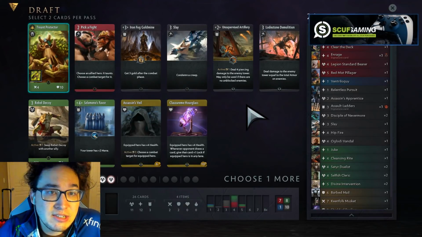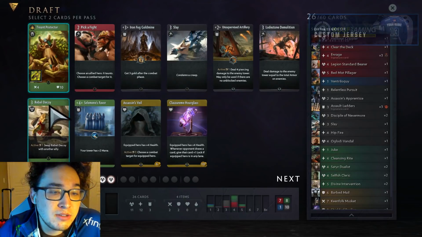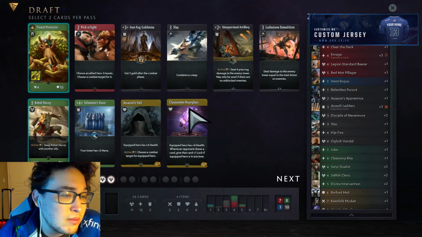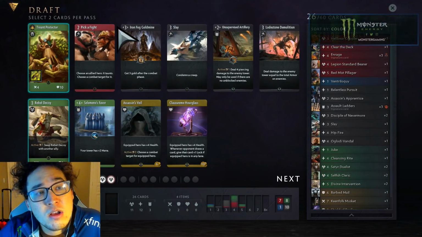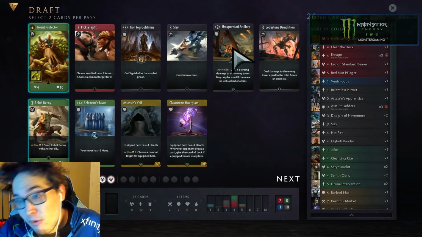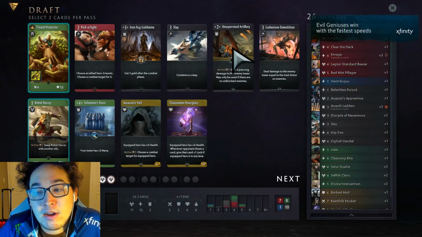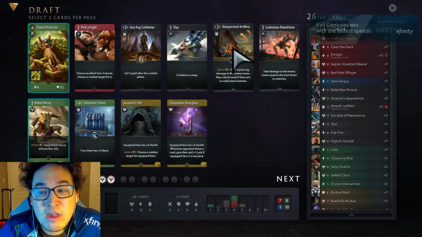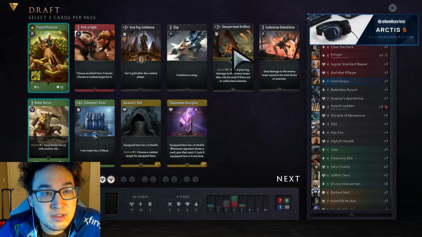Treant Protector is an easy grab. So Ironfog Goldmine is pretty good normally. In the aggro playstyle, Rebel Decoy fits it better. Hourglass is good in general, but we're not going to go for it in draft. It's a lot more of a constructed card. So it's Goldmine, Slay. Artillery is actually a consideration if we're going proper aggro. I don't really like the idea of running 2 Slays in this deck, but honestly, I think this deck is curving. It is trying to be a little too aggressive.